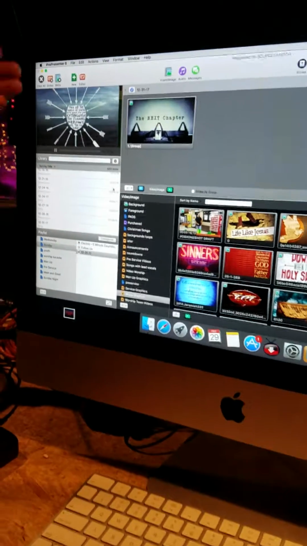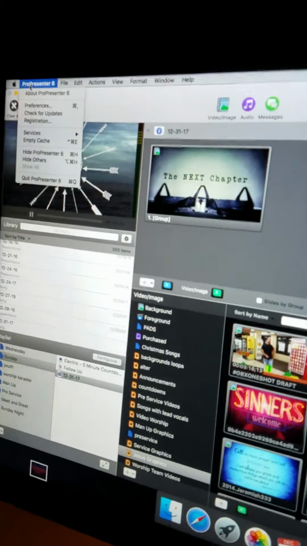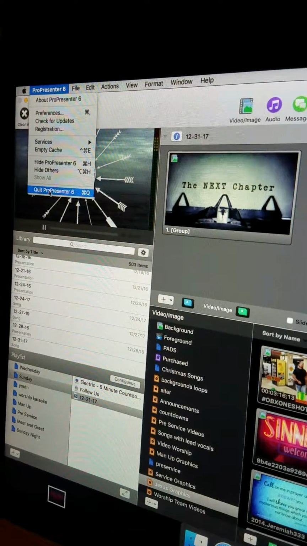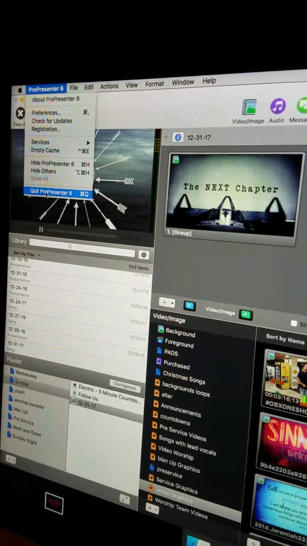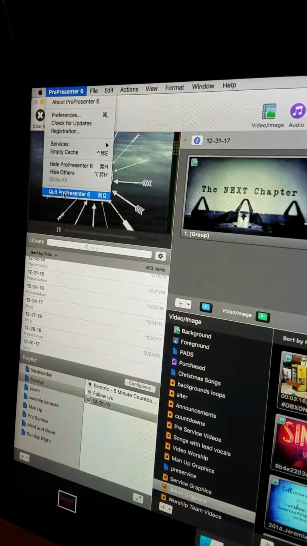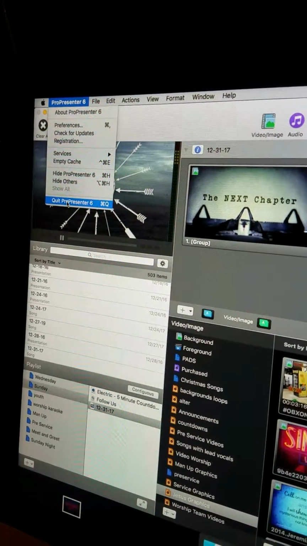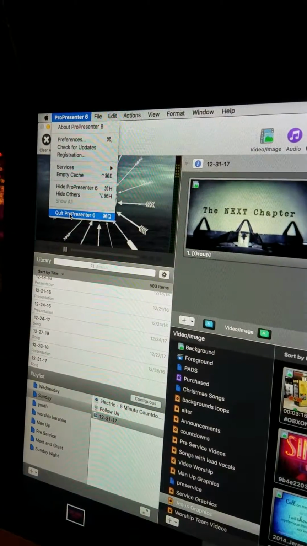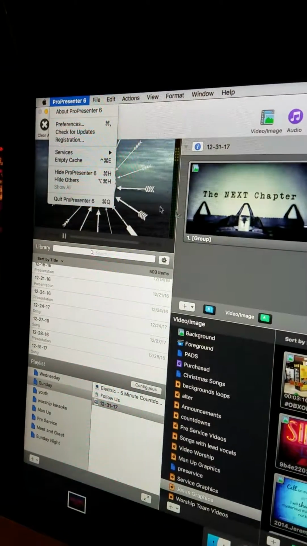We'll start up here. At the top, you have the ProPresenter drop-down menu, which you can use to quit ProPresenter. Again, if you open up ProPresenter and you go to put a background image up and the full image does not display, and it's just a portion of it, you can quit ProPresenter from using this drop-down menu and open it back up again, which should rectify the problem.